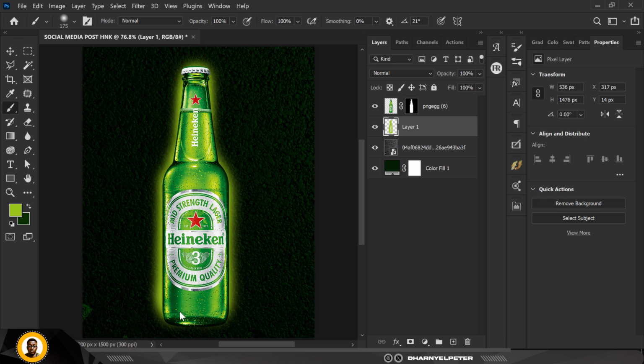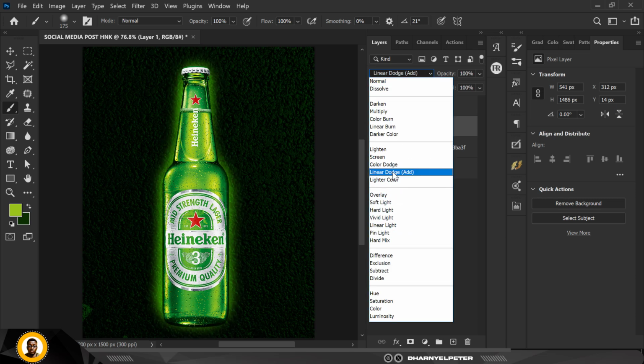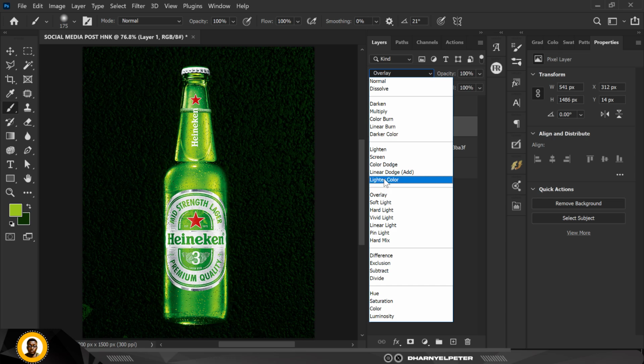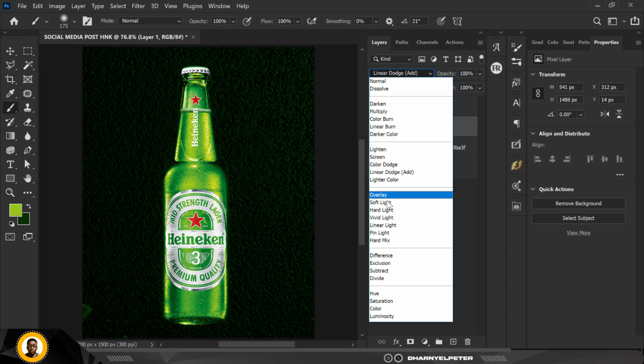Let me just take it to the base. Go over to the base and add this extra effect. Great. So change the blend mode to, let's see, it should be linear burn.